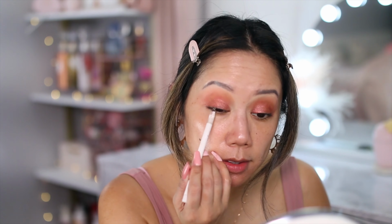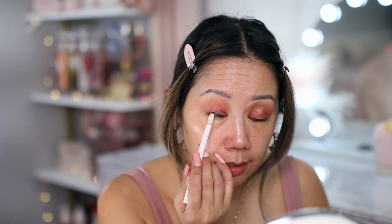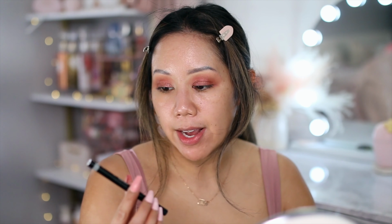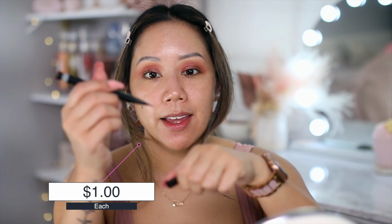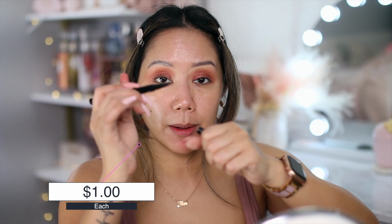Tightline. This one is from Mosquito. It is their black gel eyeliner pencil, one of my favorites. We do have two different eyeliner pens to work with. The other week when we were at Six Flags, I did try this out, the AOA Studio Artista eyeliner pen, and this one is in black. Really good. It did not smear or smudge. Brush tip. Today we're going to change it up and try out the other shade. It's just called purple.